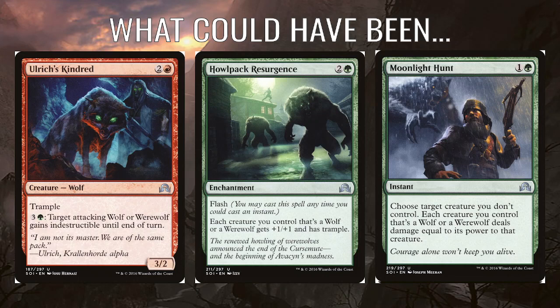And finally, Moonlight Hunt, 1 and a green, instant. Choose target creature you don't control. Each creature you control that's a wolf or a werewolf deals damage equal to its power to that creature. They will just pile on it. So yeah, if you wanted to do just red green wolves, there were tools available there.